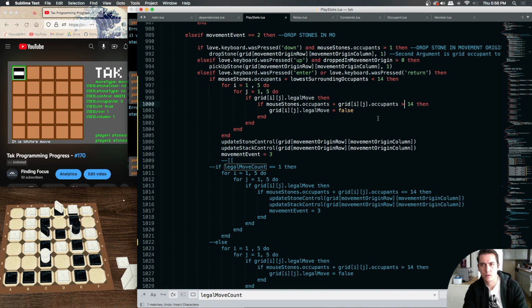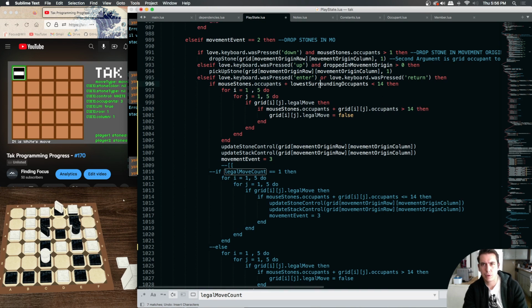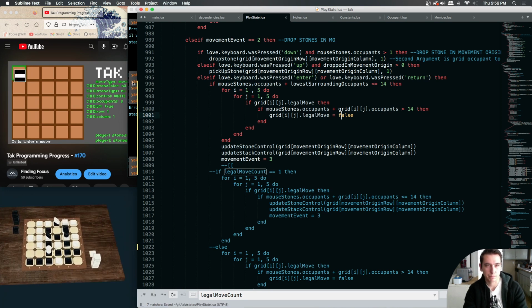Actually, not right there. If mouse stone occupants plus surrounding occupants is smaller than or equal to 14, then we can go ahead and move a movement event. And if our mouse stone occupants plus the grid's occupants is greater than 14, then it's legal move false. That should be right.